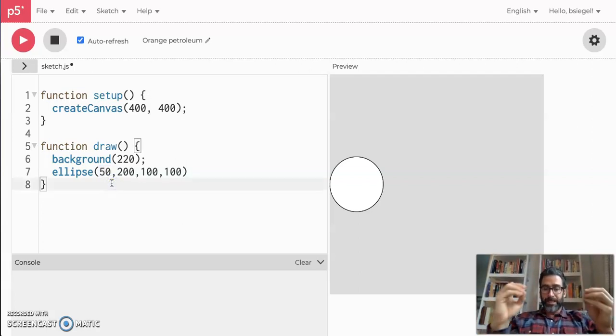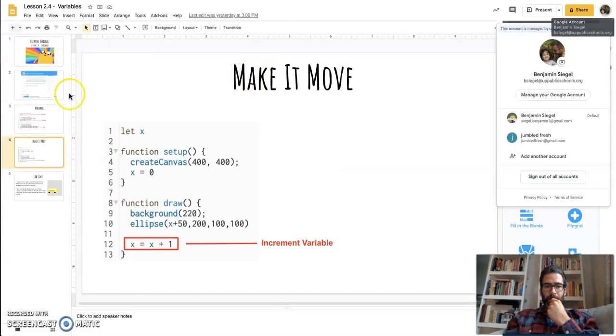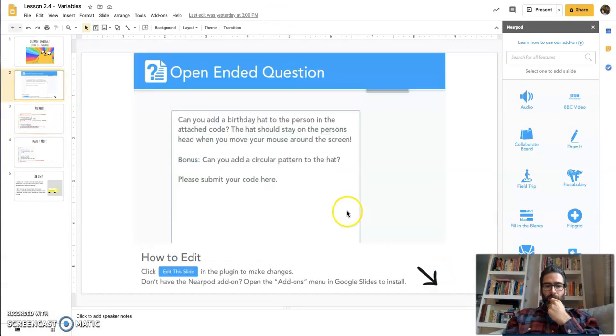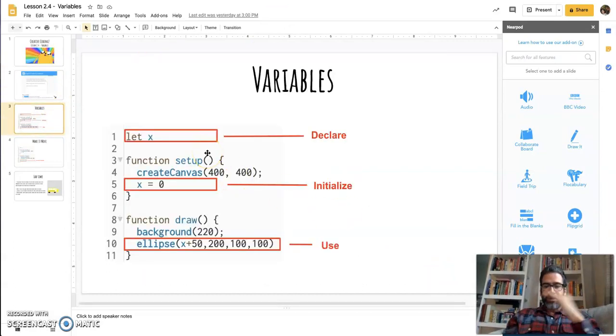So to make this thing start moving, we are going to need to create a variable. So remember, I want this thing to move, meaning I want it to change the x position. I need a variable. That's like the thought process. I want this thing to move, therefore I need to change the x variable. I need a variable. So we're going to start off by just setting up a variable, all right? And then we'll start making it move. Now the 3 steps that I want you to be aware of is this. When you create a variable, you're going to follow these 3 steps every time.